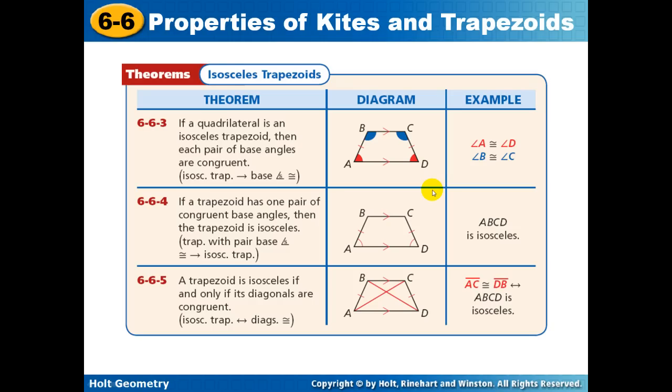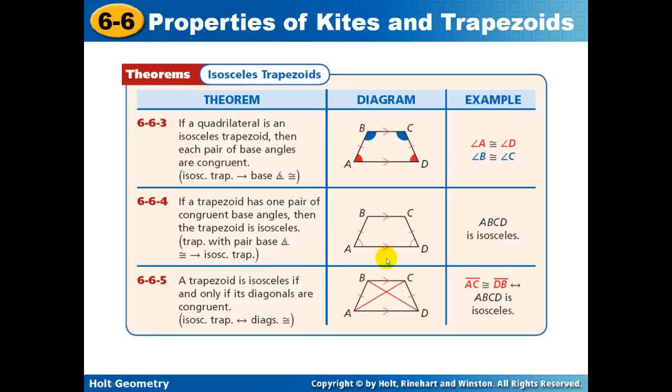And most of the time, it's going to be pretty obvious which one you're talking about. You could obviously look at the picture and say, well, A is acute and B is obtuse, so I'm not going to say A and B are congruent. I would say B and C are congruent. And if you look, there's the parallel side, so yeah, B and C share that same base as a side. Second theorem. If a trapezoid has a pair of congruent base angles, then it's isosceles.